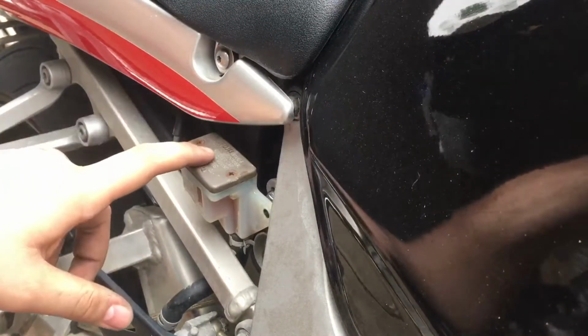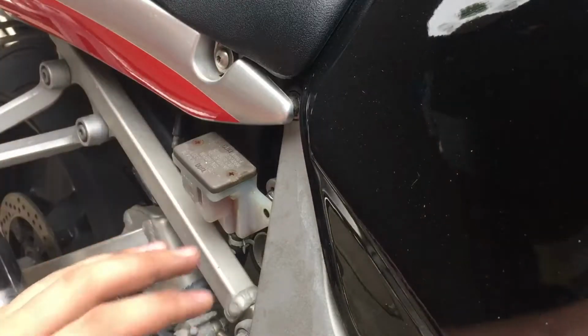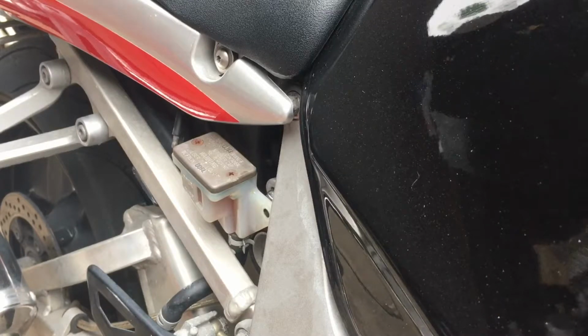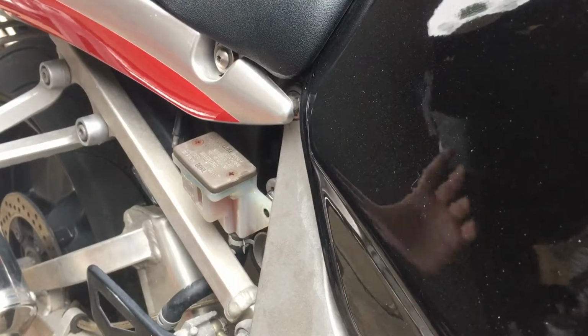Okay, so once I took off this cover, I realized that there's a bunch of fluid in there, but for some reason the rear brakes are not working. So I'm gonna guess it has air in the system, so I'm gonna go ahead and bleed it just to make sure. Hopefully it works. So let's bleed the system real quick.